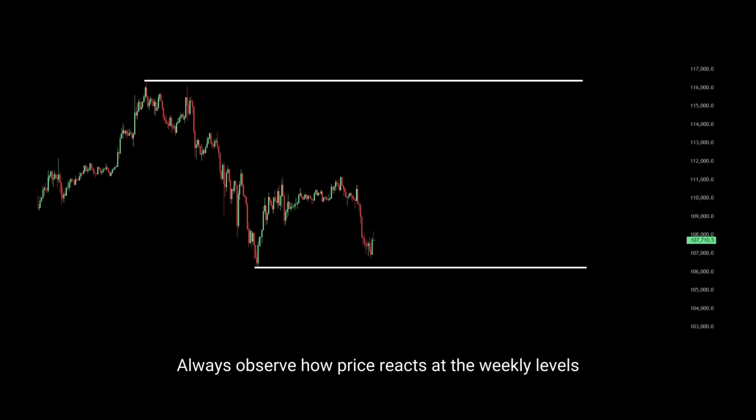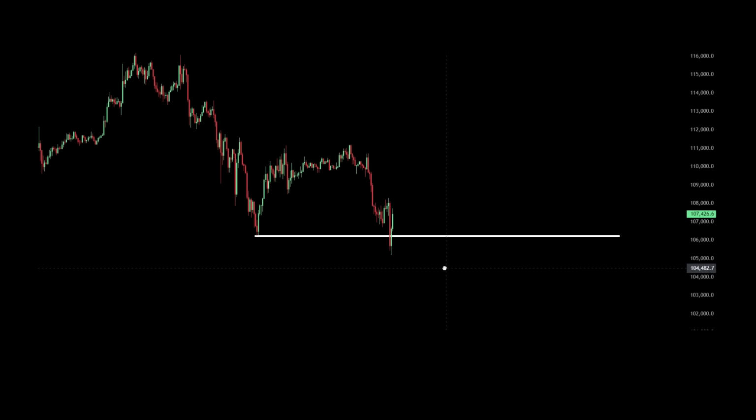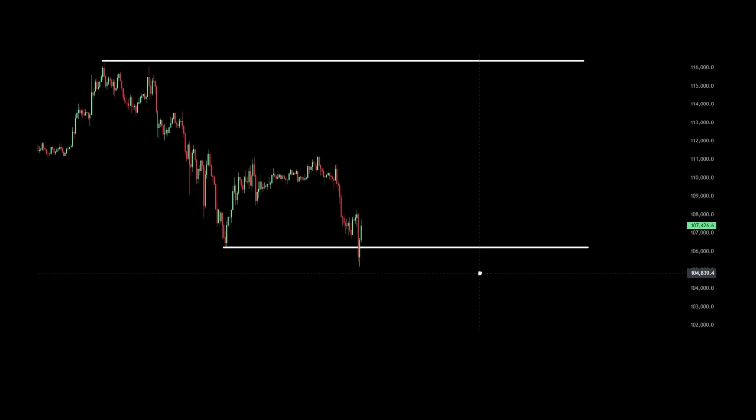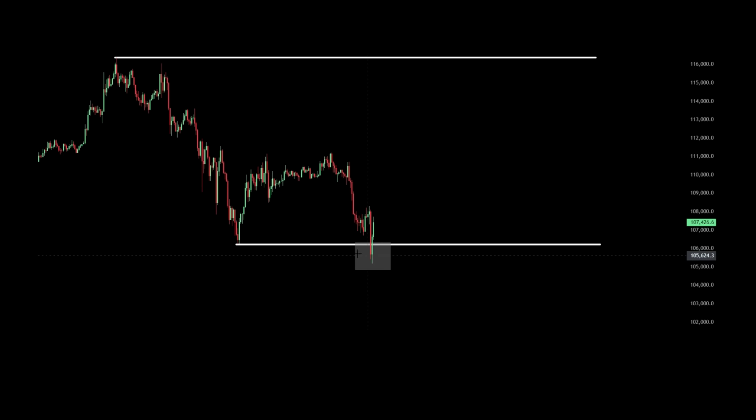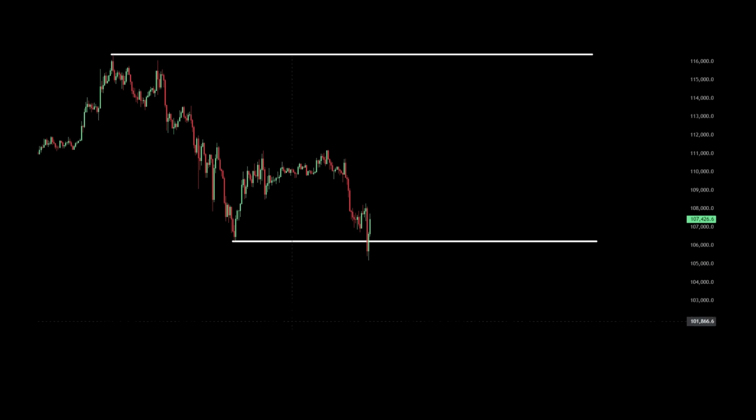Price is moving closer and closer to the low, and then we get a break through the level. But a break through the level is not enough confirmation for us. It's just giving us more confirmation of what to look for next. So this in essence could be a fake out. A lot of people could have potentially entered on this candle close. But what we want to look for is a break of structure. You can see this is our weekly low. Now price has actually broken the previous weekly low.